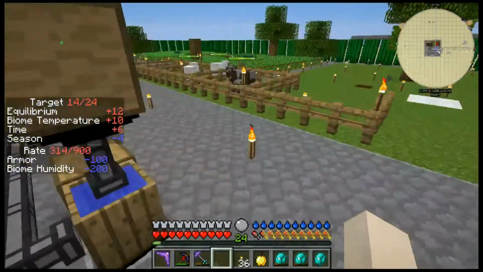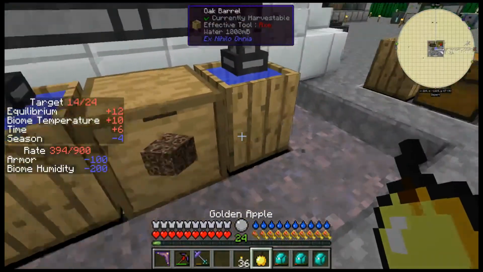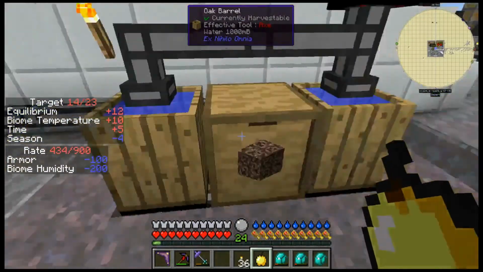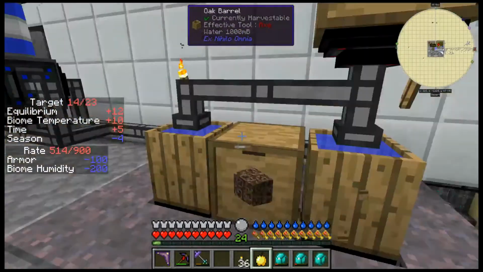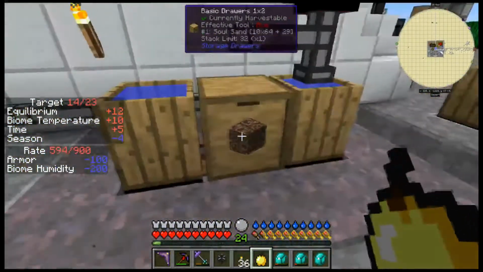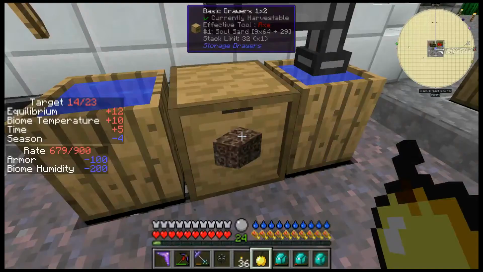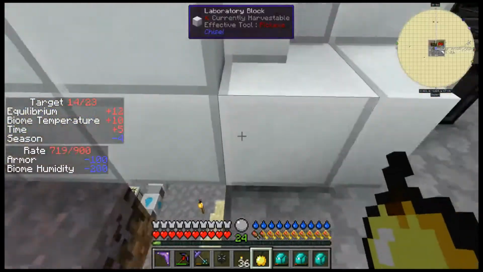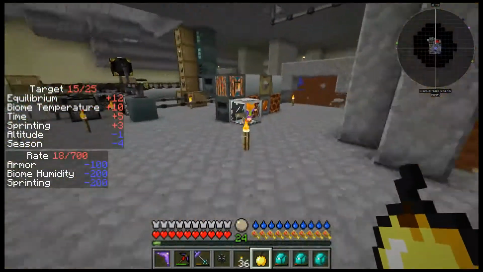Let's go make a chorus fruit. And basically, how is this? This is still water. This is still water. This system, it's really bugging me. It's bugging the heck out of me that the water's not always transforming. I don't know why it jams like that, and that's why we don't have that much soul sand. I know we have 10 stacks, but it's not a lot. And I'm just going to put some in our sieving system right here.